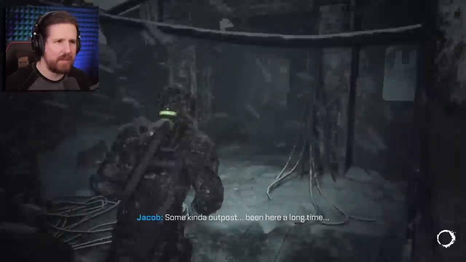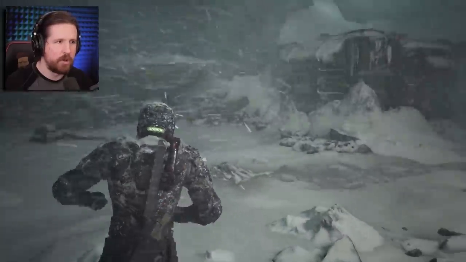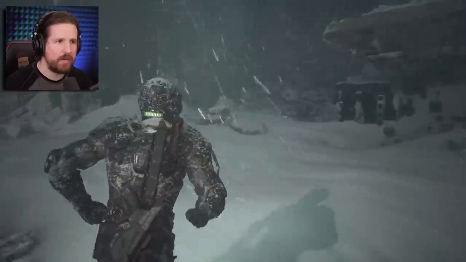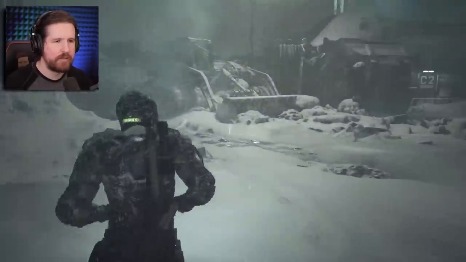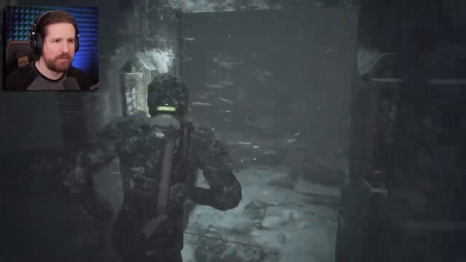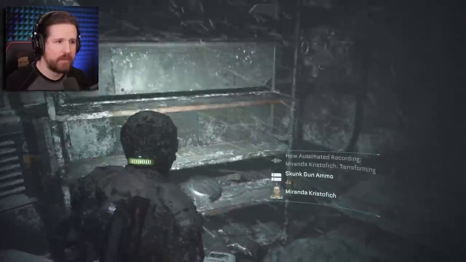Should we go in here? I mean... Okay, this is where the checkpoint is. So, that means I'm going over here first. Wait. Why do I always do this? I'm always like, well, what's over here? And then there's nothing. Maybe I'll be rewarded for my exploration. The naivete. Oh, hey, audio log.